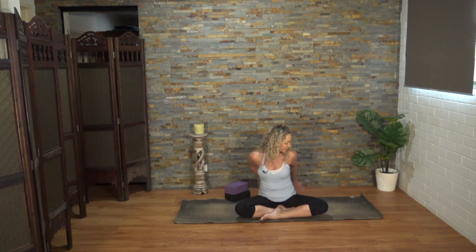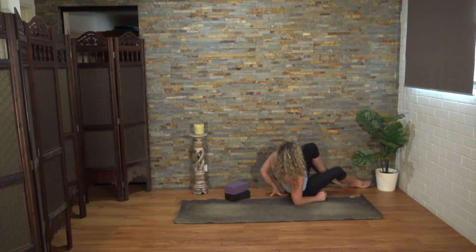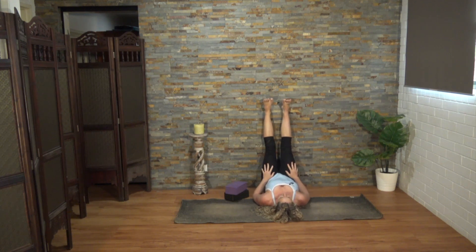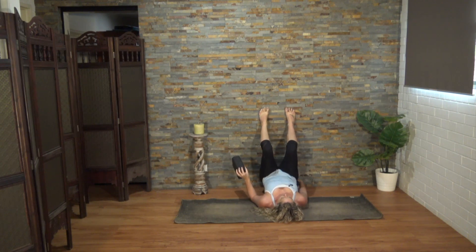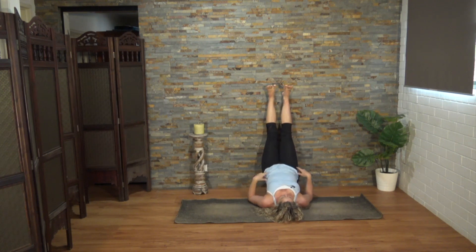We're going to begin with our legs up against the wall. You'll sit with one hip touching the wall, and then as you bring your shoulders down, you'll swing your legs up. You don't need to have full contact with your bottom against the wall — a little bit of space is fine. If you are quite tight through the hamstrings and back, you'll probably prefer a little more space. I'm going to use both blocks underneath my bottom, so bending the knees and pressing the feet into the wall — either one block on the flat side or two blocks stacked on top of one another. Then we'll straighten and relax those legs. Arms can come out to the side, or if you prefer, you can take the arms above the head, holding opposite elbows with the hands, closing the eyes down.